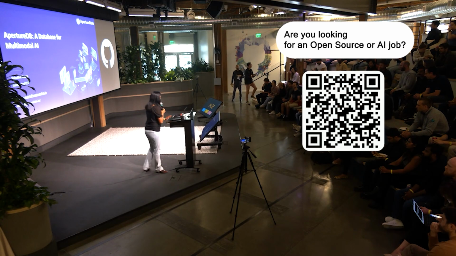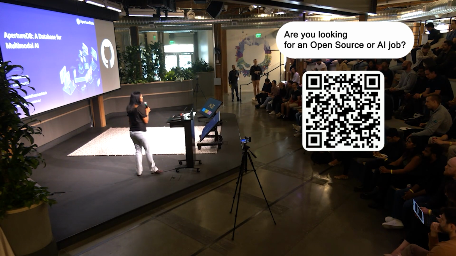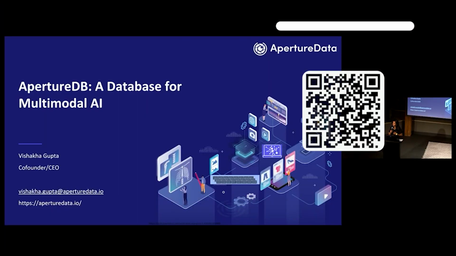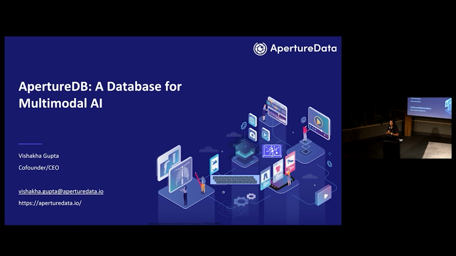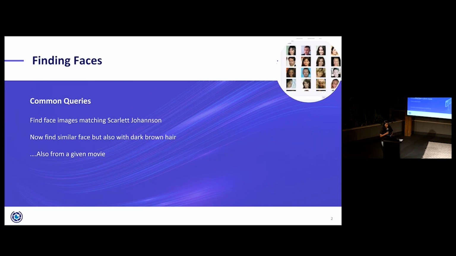All right. So today what I'm going to talk about is ApertureDB. I'm Vishaka, founder of Aperture Data. And our database that we've been working on for a really long time is called ApertureDB. In some sense, I feel like I've been on this multimodal data and AI journey since as long as I can remember.